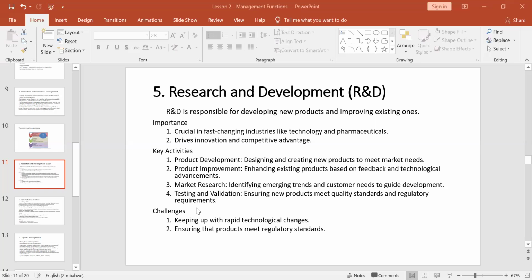Then we are going to finish off the rest next week. And remember, next week we are back to Wednesday because I will now be settled. As part of your homework, I want you to go and find as many departments as you can that are there in different organizations. Then we are going to make a list of them next week after we finish the ones that I have. Any questions on production and research, even on the earlier ones?